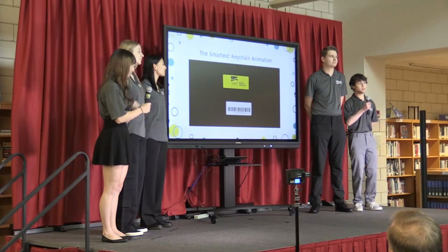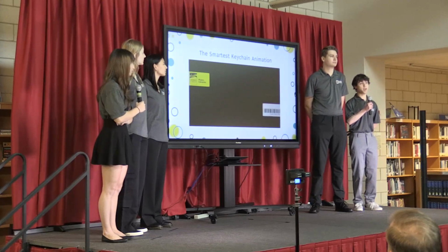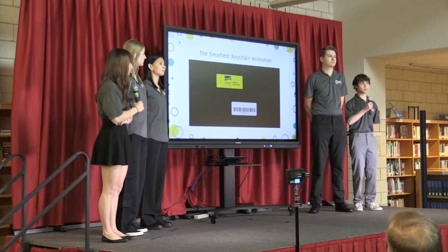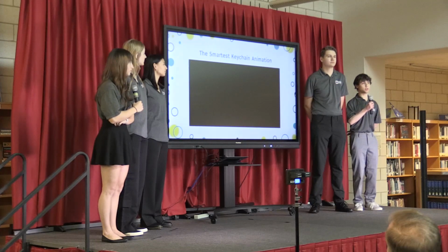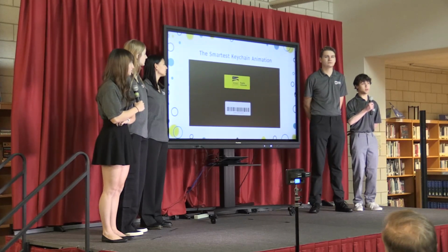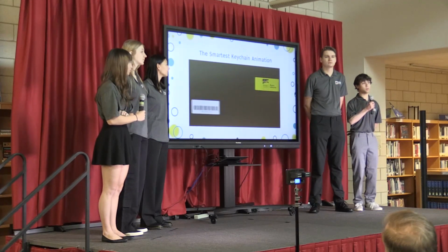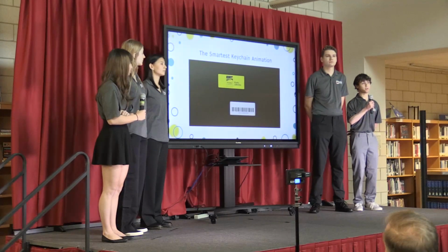Since the keychain was significantly smaller than the forward card version, it gave me more space on screen to animate it. I decided to display 2 cards on screen, one showing the front of the keychain and one showing the back. I animated so each card appears along each side of the screen, moving parallel to each other while including a slow motion effect as they get closer.